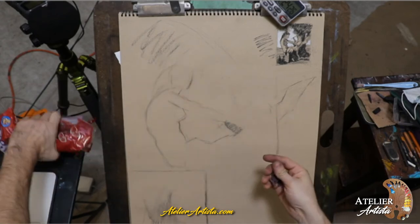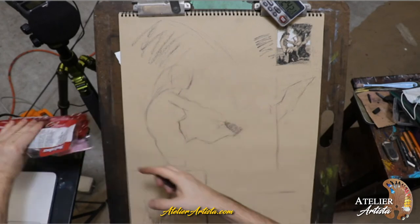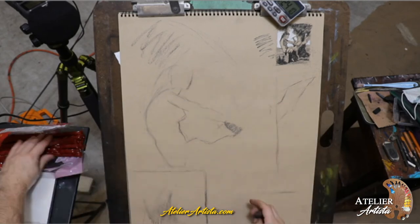Speaking of kneadable gum, I also have some Twizzlers sitting right here. They were in my car for many days and they felt hard. I was still eating them while I was driving, but since it's cold out, I brought them inside to soften up a little bit. They're still pretty firm. But they remind me of these things.